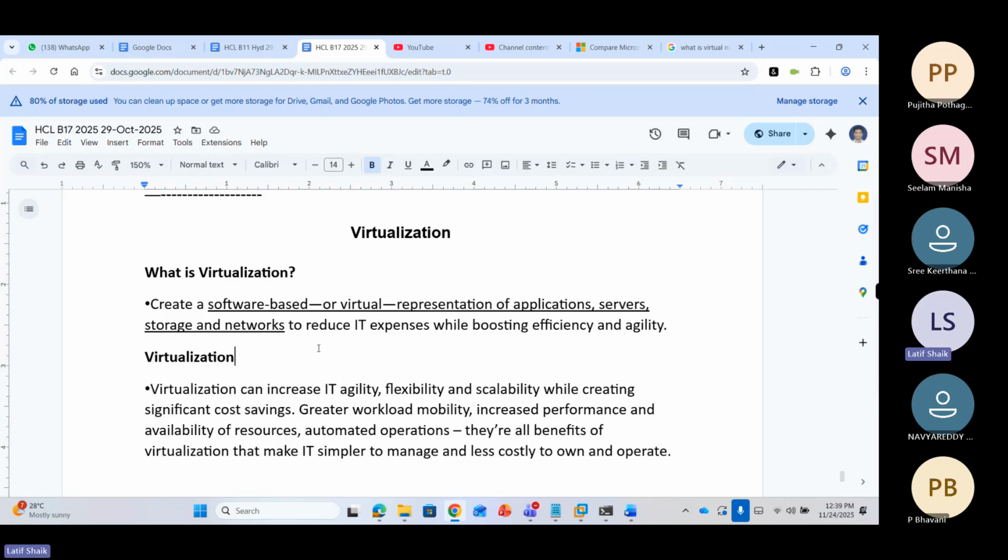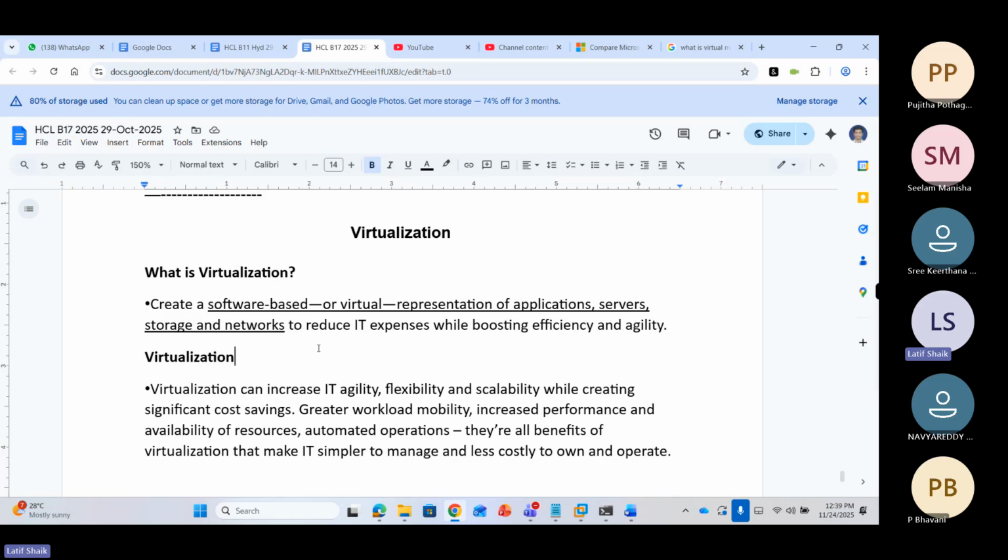what is virtualization? Creating a software-based or virtual representation of something like an application, server, storage, or network to reduce IT expenses while boosting efficiency and agility.